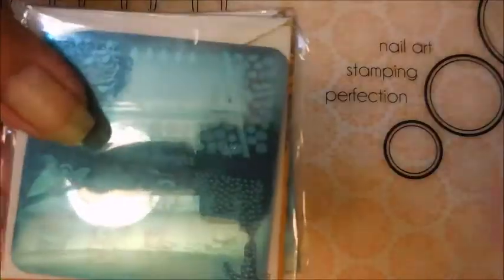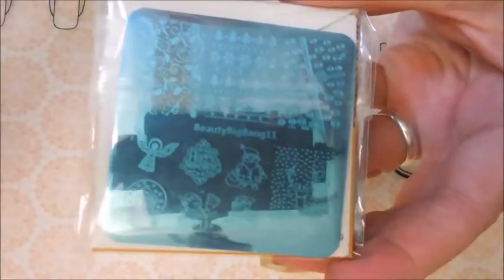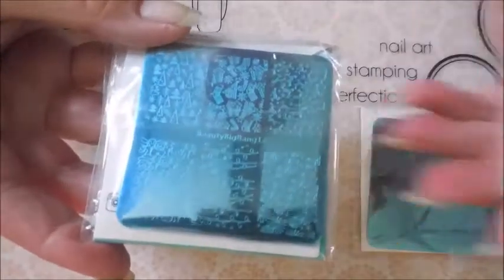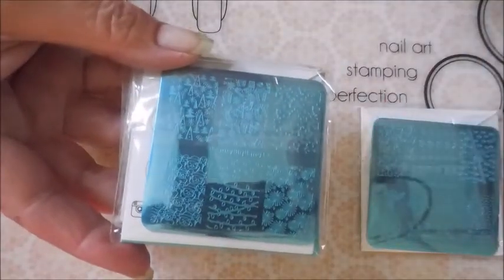Let's turn off some of these lights and see if we can get this to do better. More lights need to be turned off. So there we go. We'll see if we can get these to show up better here in just a minute. I tell you what, let me pull them out of the packages and get the blue film off. Maybe that'll help. Okay, I think that's a little bit better, we'll hope.